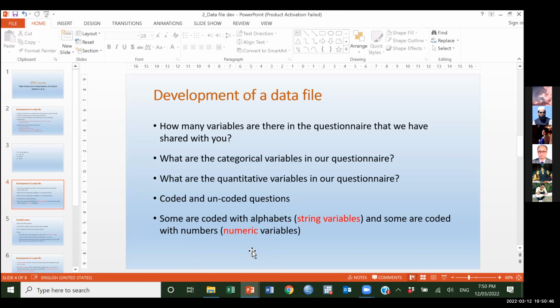Remember that for data analysis, it is always better to have numeric variables. These can be easily manipulated during analysis. So try to avoid string variables as much as possible. However, sometimes you may get data from your friends or colleagues or other sources where some of the variables are string variables. Fine. But if you generate your own data, my suggestion would be to create numeric variables. That is, always use numbers as your code number. Just remember it.